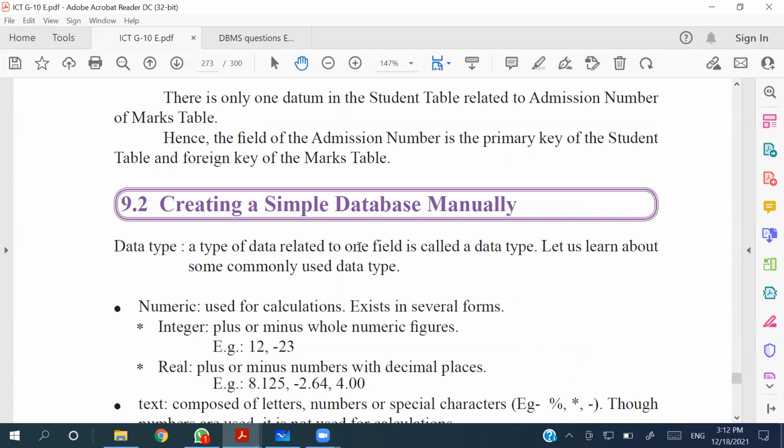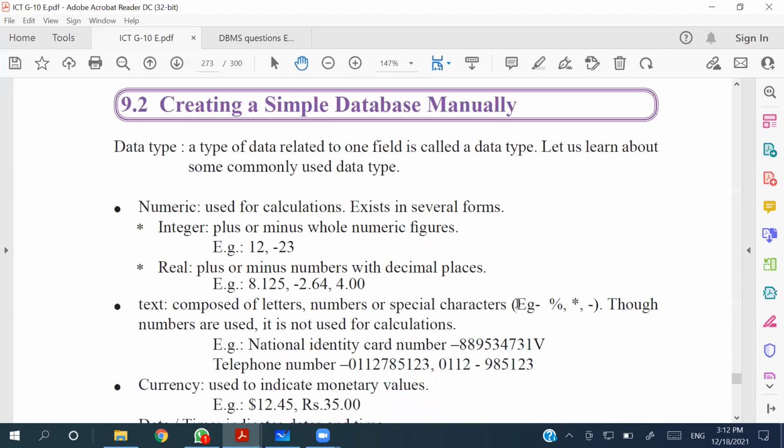So if you think about the type of data, these types can be there, right? There can be numeric type data, like integers and real type data. Integers are whole numbers. Real means the floating point values, the numbers with decimal places, right? And you can find the text data as well.